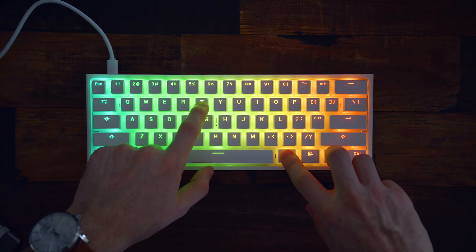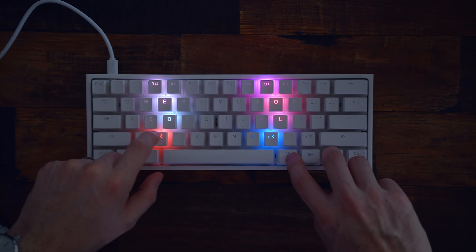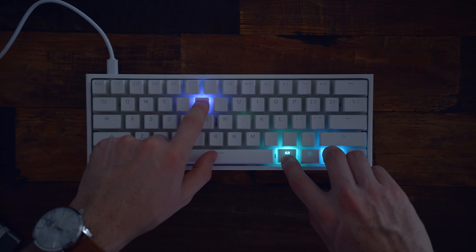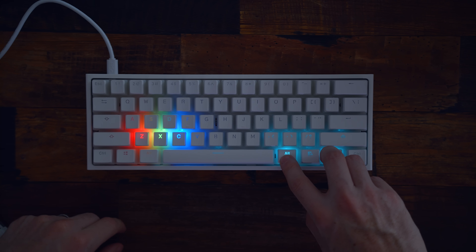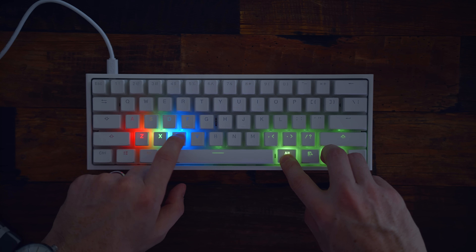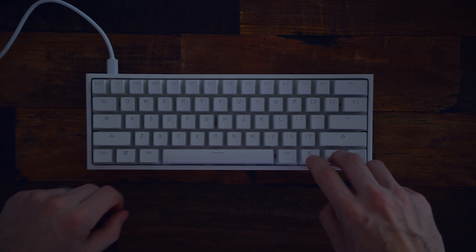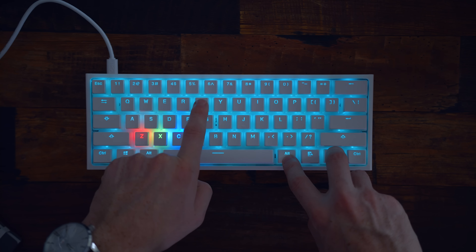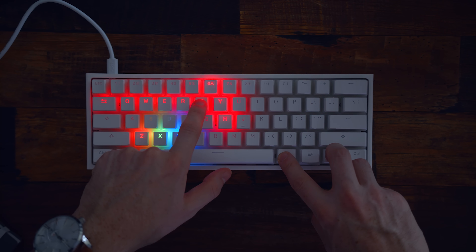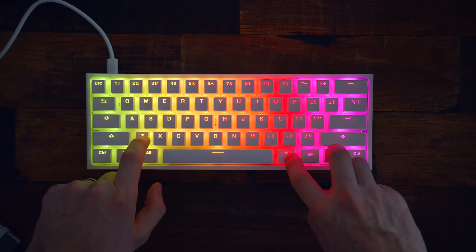Now moving on — I'm not gonna show you all of the RGB effects because we'd be here for hours doing every one for all three keyboards, but I'll show you a few. There is actually no software that comes with this board, at least not right now. Everything is done on the board — switching profiles, creating and recording macros, and picking between all your RGB lighting effects. Navigating through the RGB effects is done by holding Function, Alt, and T to cycle through. For certain effects when it wants you to pick a color, Z, X, and C will light up so you can control the individual RGB and really pinpoint a color. If you just press Space, all the keys light up and you can pick which color you prefer. So it is a bit more tedious doing everything from macro management to RGB on board as opposed to just having easy software — that's kind of a downer.